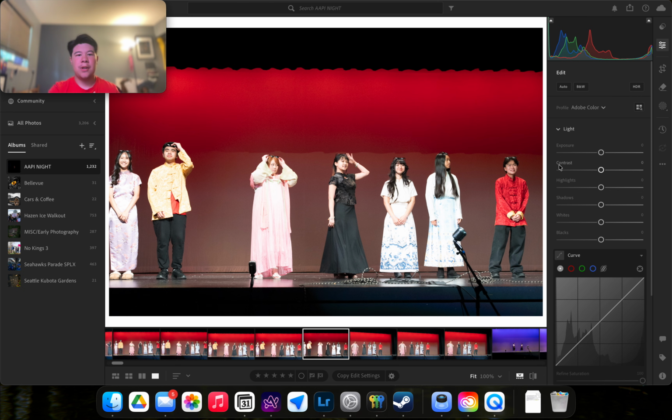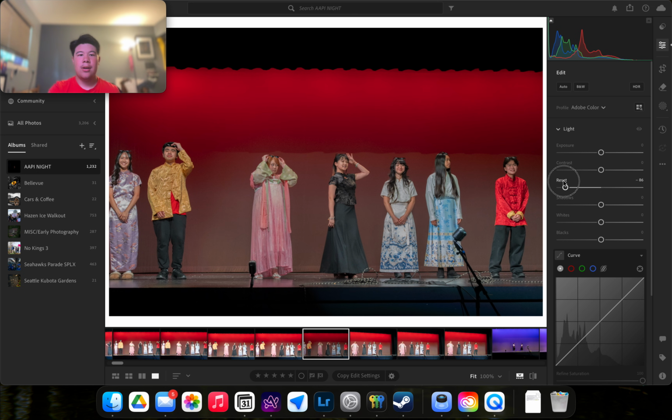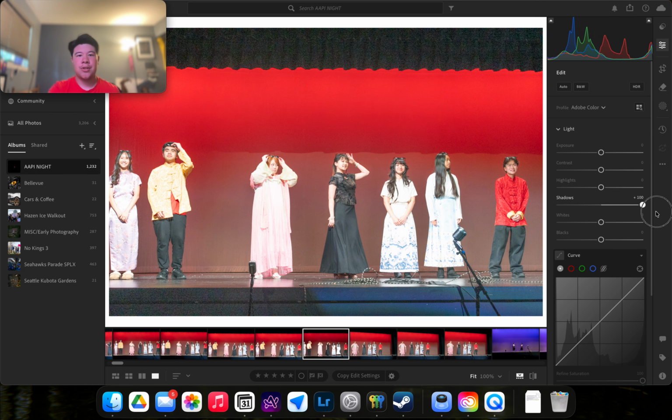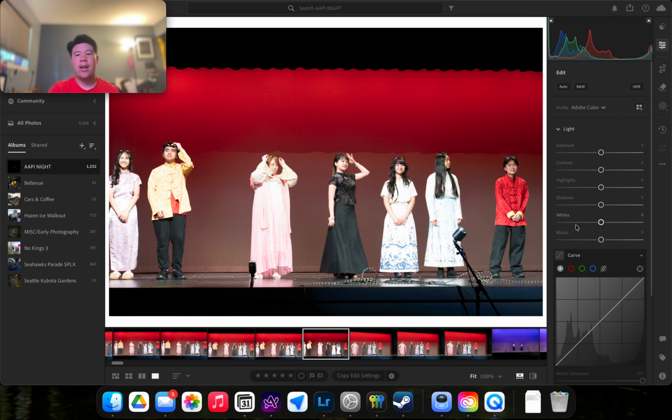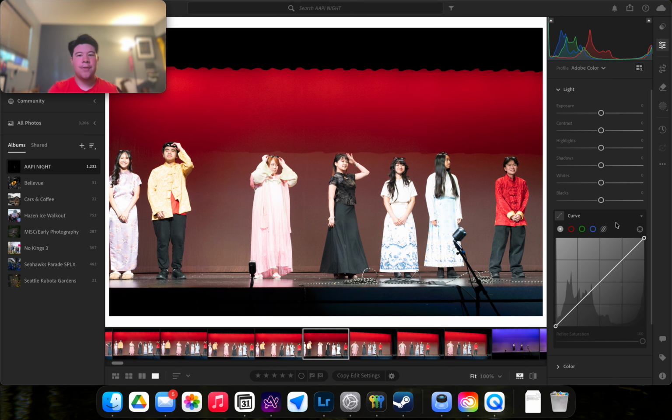So if something is red, then it'll make it even more red or even less red depending on what you change it to. You have your highlights, which changes only the bright parts. You have your shadows, which changes only the dark parts. And then you have your whites and blacks, which is the same thing as highlights and shadows. They're just a little bit more finely tuned.